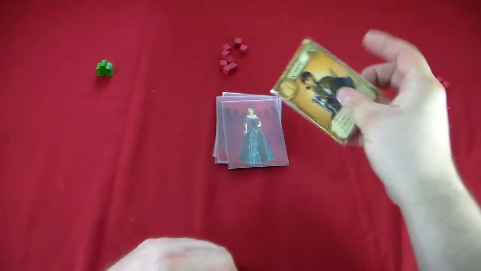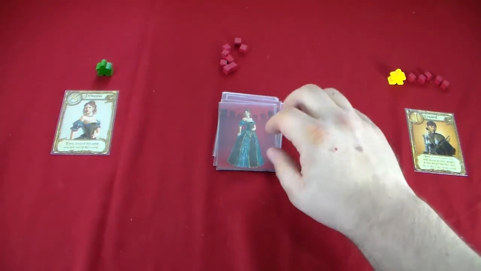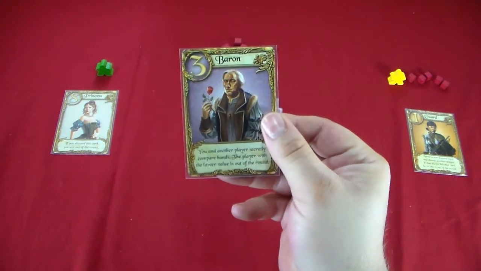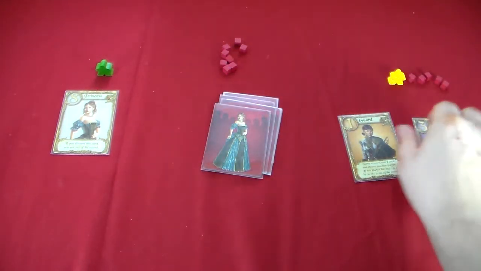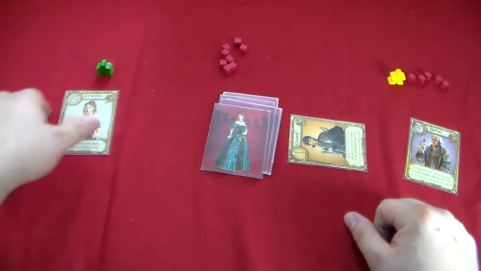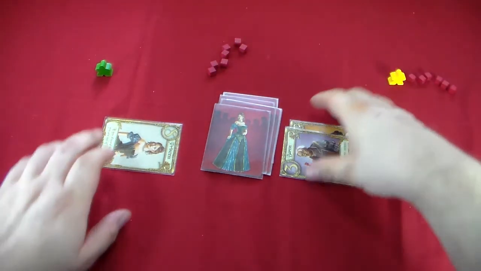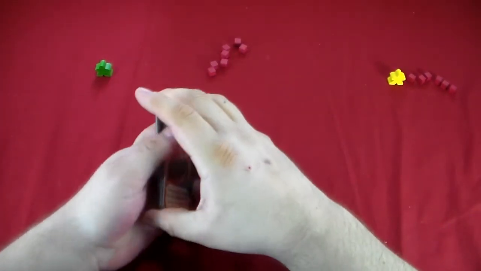Okay. Jen draws a guard. I draw the princess. Jen goes first. She draws the Baron. And she plays the guard. Barry, do you have the princess? Well, yes, Jennifer, I do. And you have won yet another round. So Jen wins the 6th round, and we go into the 7th.